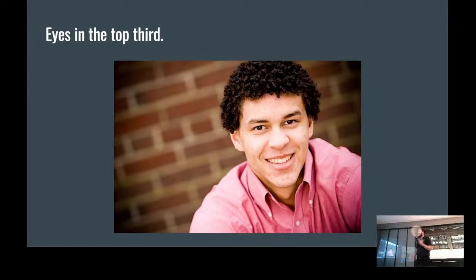Eyes in the top third of the picture. So when we look at a picture, we can break it down into thirds, or into three sections: a bottom, a middle, and a top section. When we look at his eyes, they are closer to the top of the image, or at least on that line that would cut across to divide this into three different sections. If that's the case, we're keeping the human head in proportion, which puts the eyes at the higher point of the head and then drops everything else lower. So naturally, when we look at an image, typically humans are drawn to a multitude of different things, but bright colors, eyes, and other humans or anatomy of some sort.